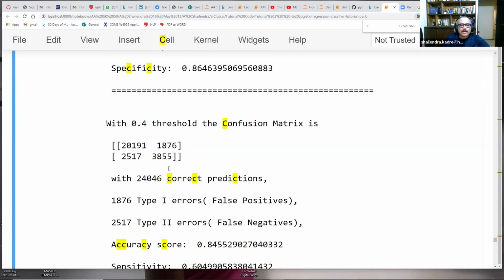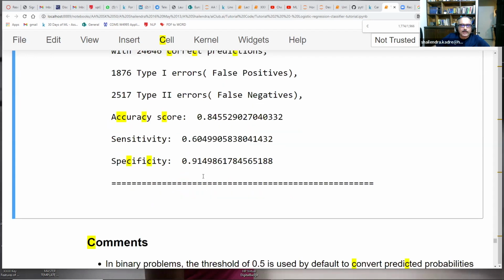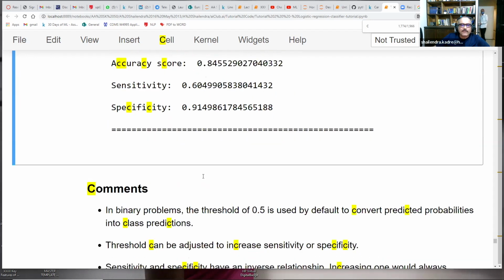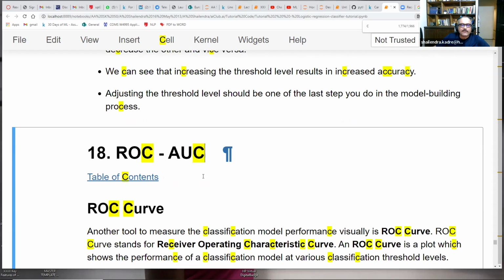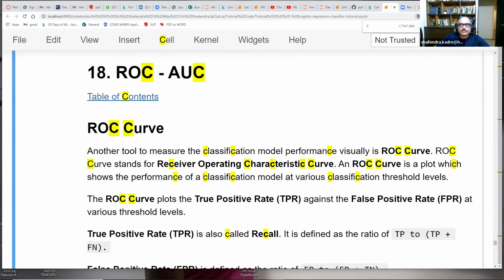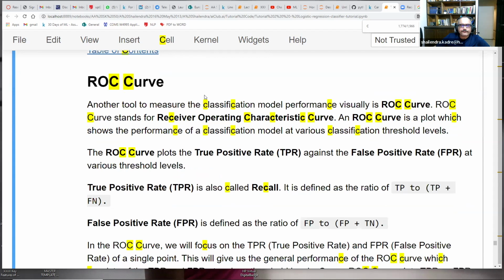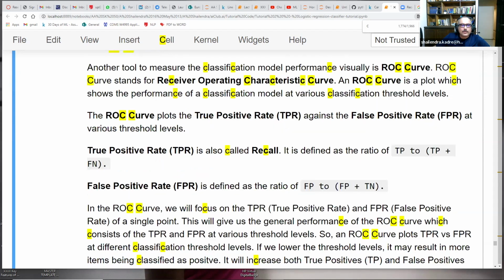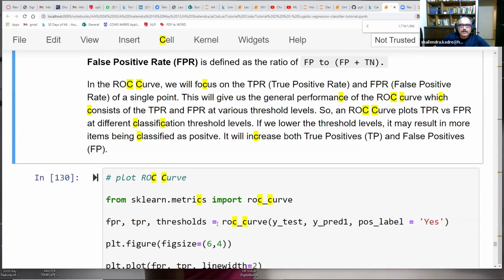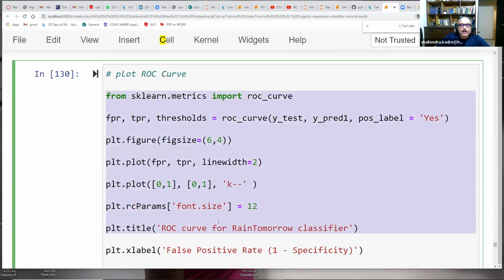And lastly, it is customary to find ROC AUC, because it is a kind of universal measure for any kind of classification, whether it is XGBoost or neural network or any class of classification. You always plot ROC because it tells you how good your model is. To plot ROC AUC, use this standard code.